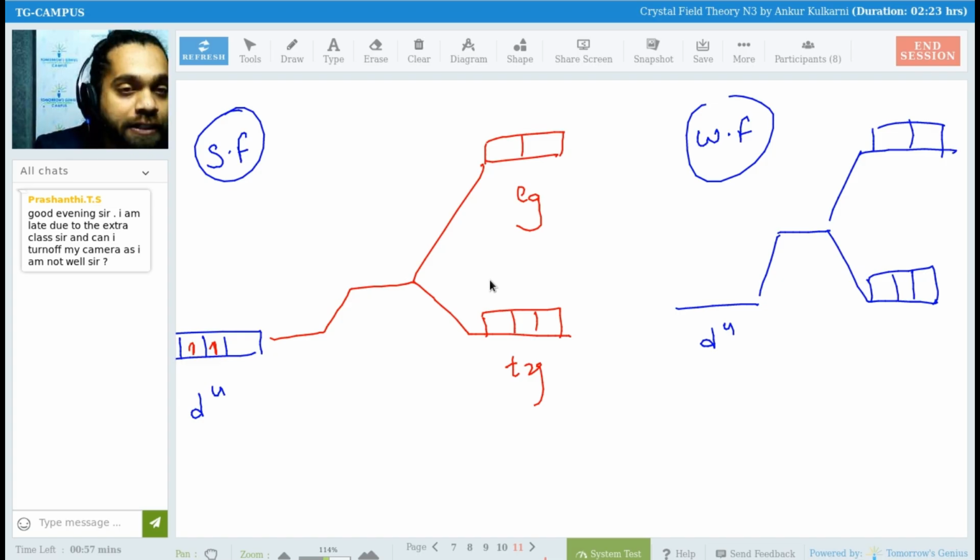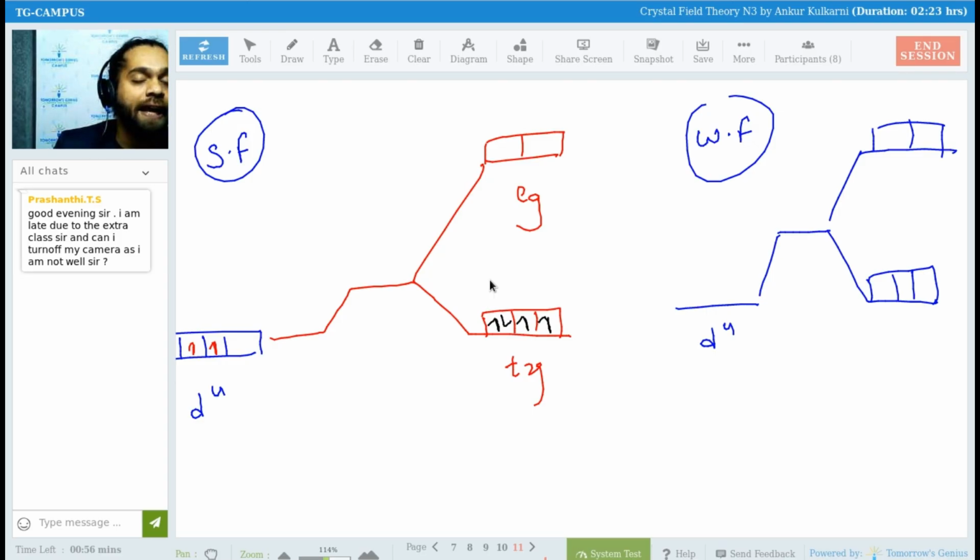So what will happen? That will split those orbitals more. Now due to that, when I fill these 4 electrons, Kevin, look over here, I'll explain once again. Don't worry. So the 4 electrons fill like this: 1, 2, 3. Now the 4th electron, since the gap is very high due to the strong field ligand, will fill over here. Are you getting it, everyone? The 4th electron will fill over there due to the strong field ligand.